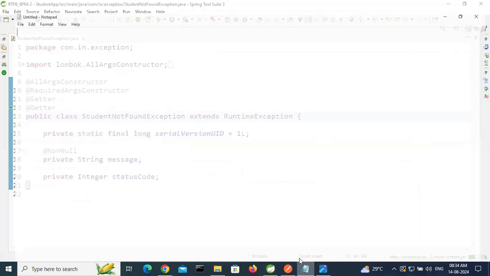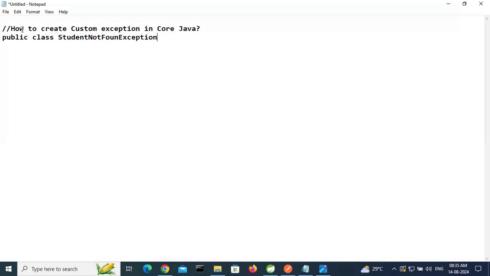I will explain how to create a custom exception in core Java: public class StudentNotFoundException extends either Exception or RuntimeException.